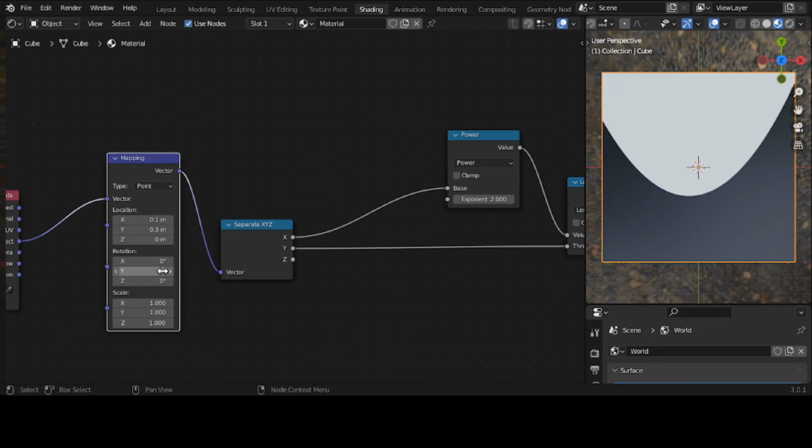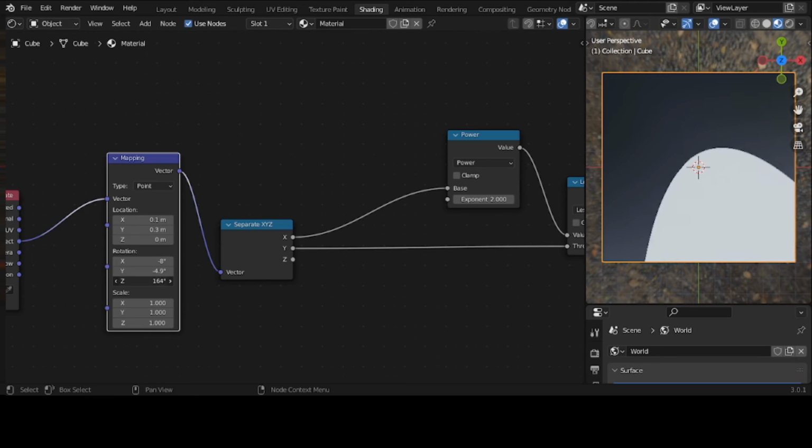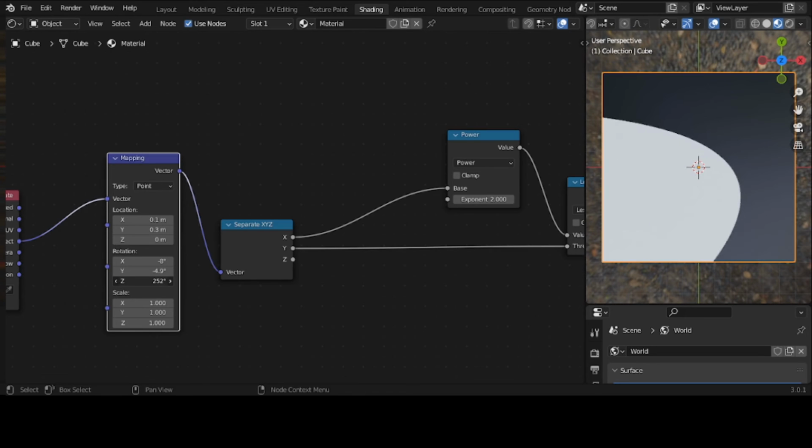Now here's the point that I loved. I want to rotate on X, you see? I know why I was doing that, because you have to rotate. I had to rotate it on the Z axis. That's the main thing. Rotate on the Y, just moving left and right. And let's try the Z. That's what I wanted right there, people. Look at that. One node, the map node, which doesn't get a lot of love, I can rotate it.